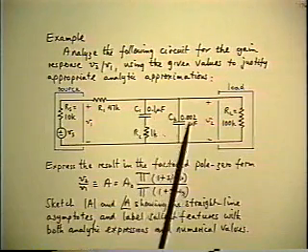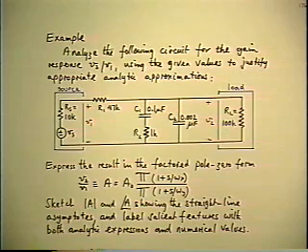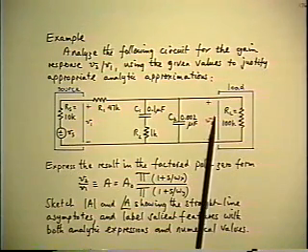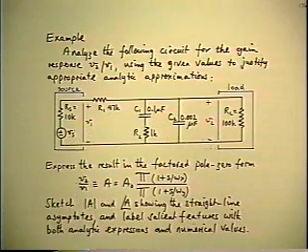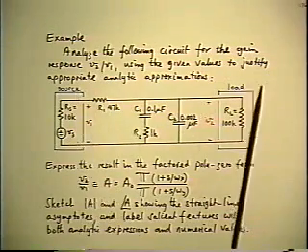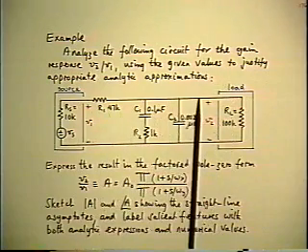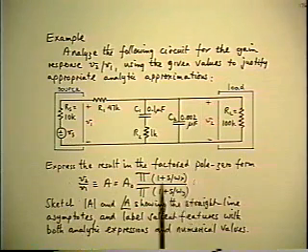A circuit now that has two capacitors and a few resistors, and I've specified the particular problem of interest right now, which is finding out the voltage transfer function V2 over V1, and I've written it in the format that employs the kind of wording that I recommend, which is: analyze the circuit for the response V2 over V1 using the given values to justify appropriate analytic approximations, and express the result in standard factored pole zero form, which I've specified here.